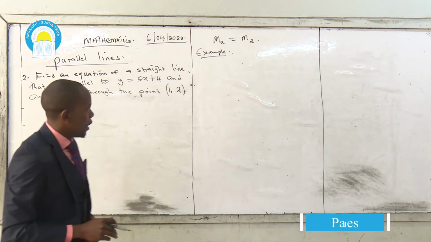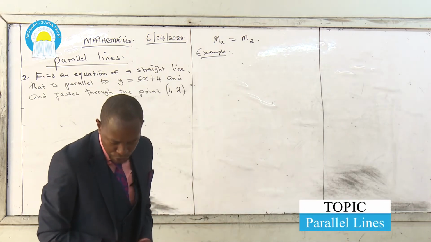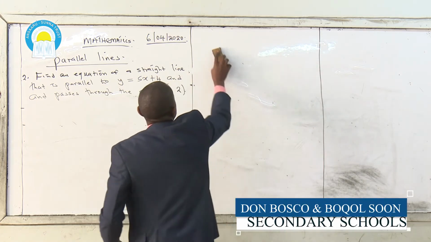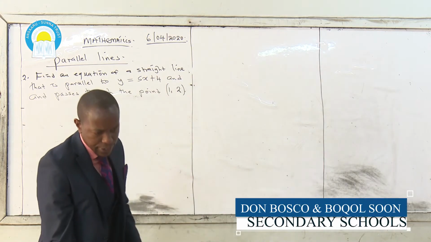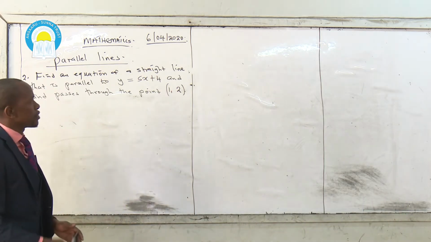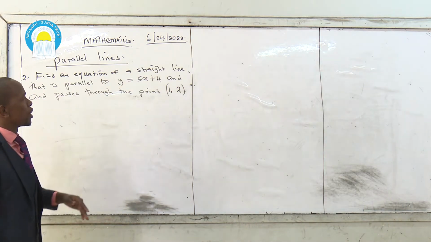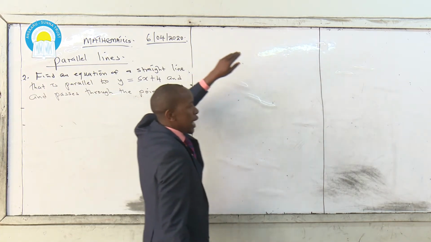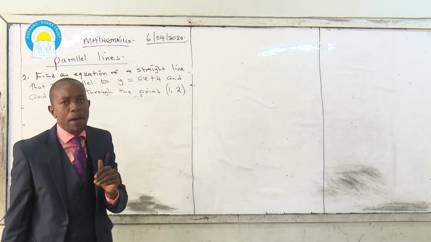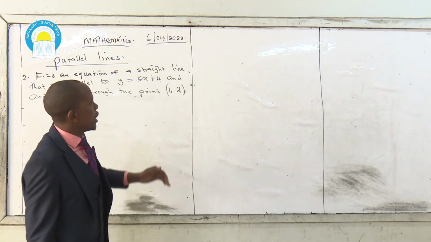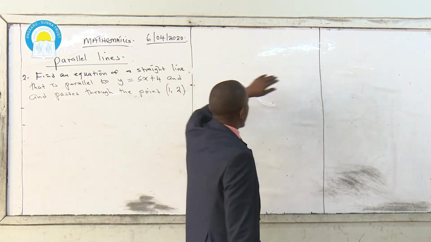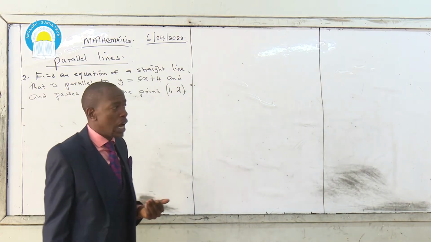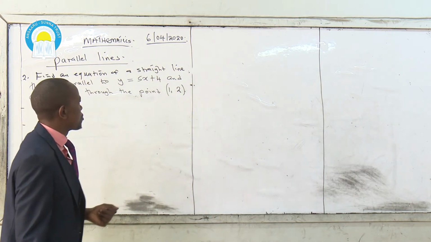Now, finding equations of straight lines, we said there are two ways. If I remind you what we did in our first class under the gradients and the equation of a straight line, we said if you have 2 points that lie on the straight line, then we start by finding the gradient. And if you have a point and a gradient, you can go ahead and find the equation using y is equals to mx plus c.